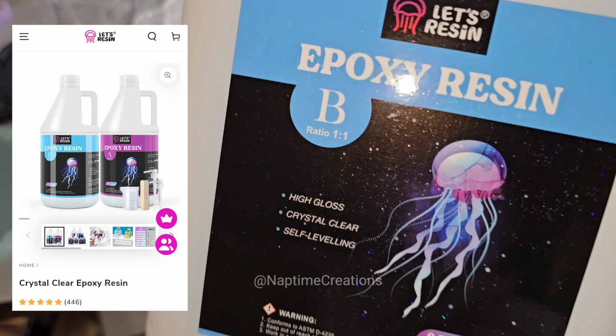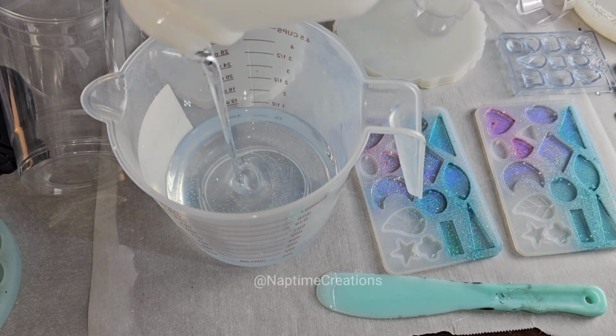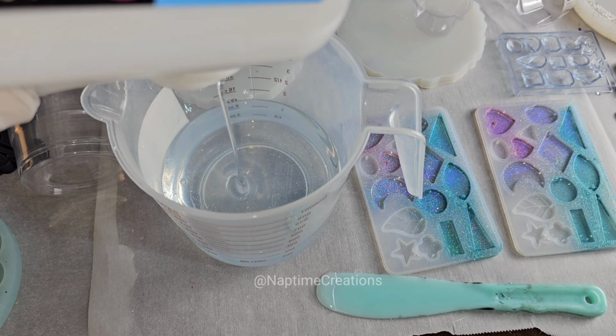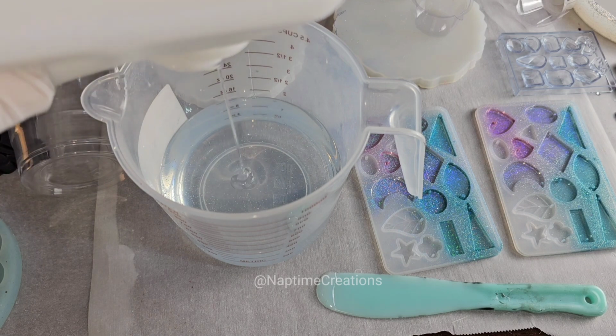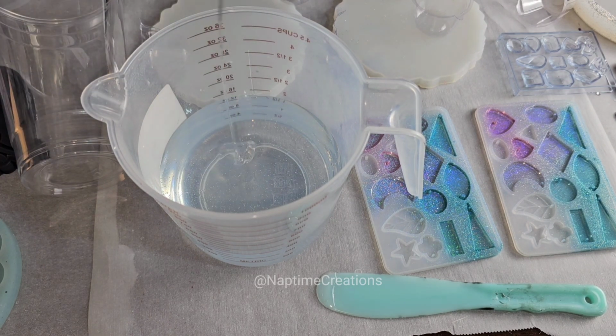Your epoxy kit is going to come with 2 jugs that are going to be the same size, a part A and a part B. Your measurements need to be completely spot on and equal, or your resin may not set up properly. So I'm just going to finish pouring in my part B, and now we're going to mix for 3 minutes.